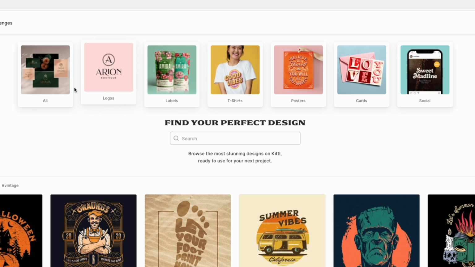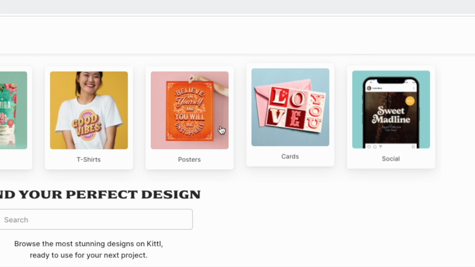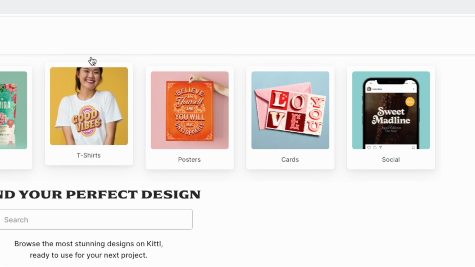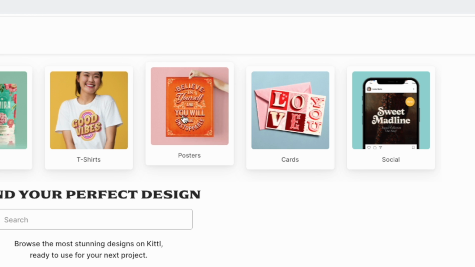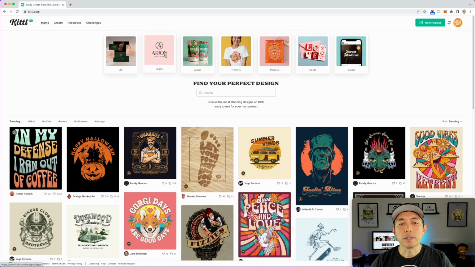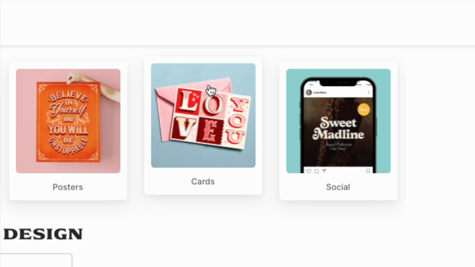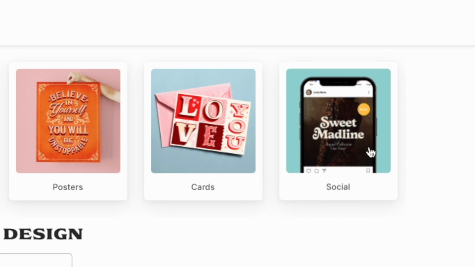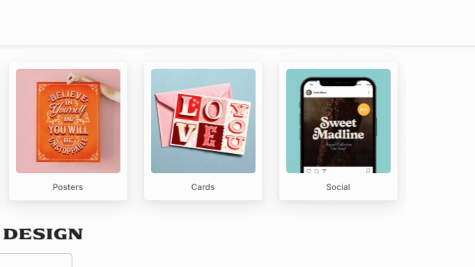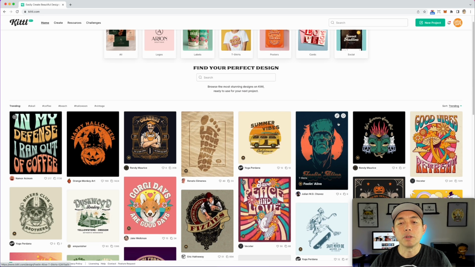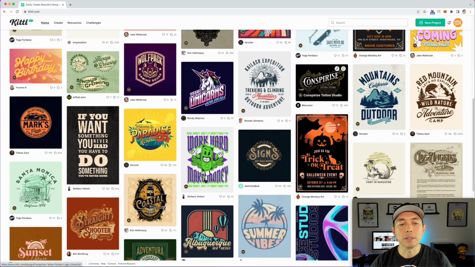If you haven't been here in a while, you have some different sections here where you can do social media posts, posters, t-shirts. I'm going to focus on t-shirts, but don't forget about posters. You can do posters for Redbubble and other print-on-demand stuff. That would be really good. And if you're in graphic design at all and do logos for clients and cards, cards are also on Redbubble, so don't forget about that. And you can use these for, you know, Pinterest posts and Instagram posts and things like that for social media.